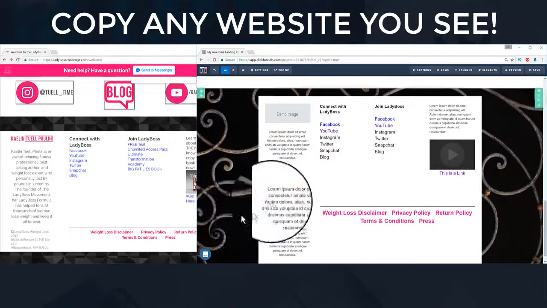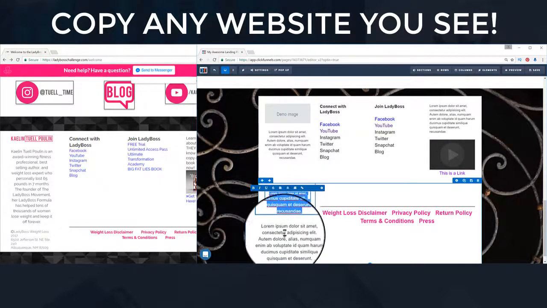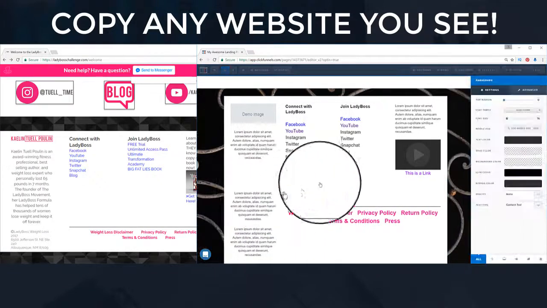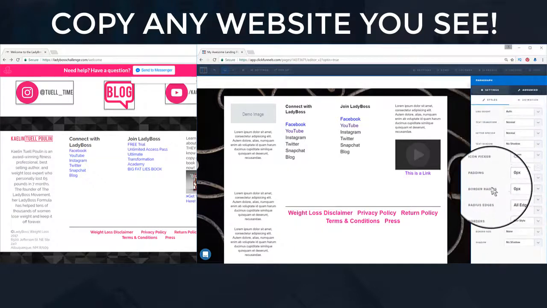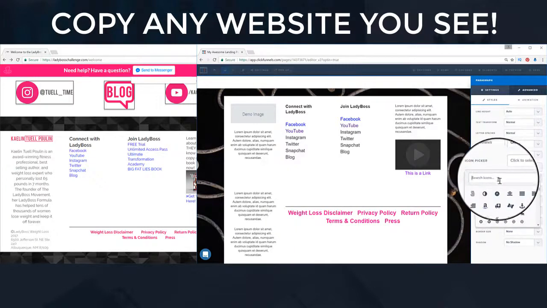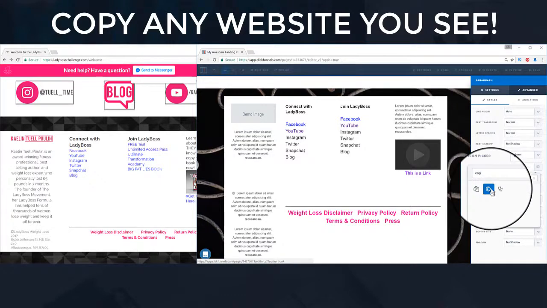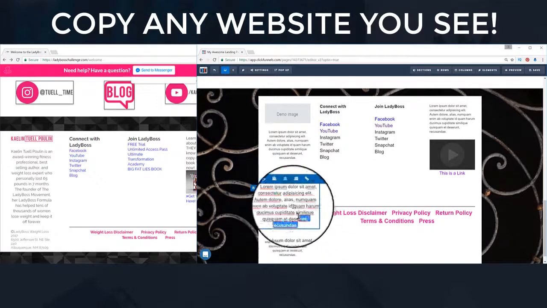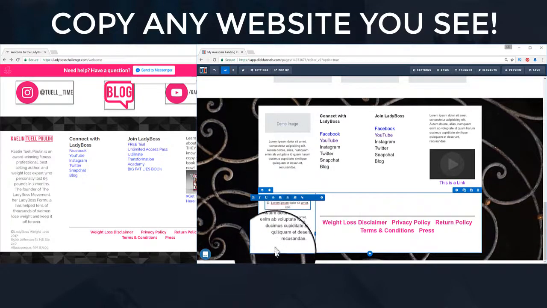Now this particular part here, your address, your copyright. Where's the copyright? If you click on these little settings, you can go to advanced and pick the icon picker. All you have to do is type in C and then C. Now there's that C, and then you can type in your stuff here, your address.